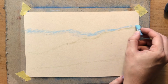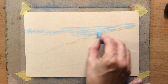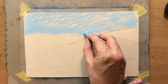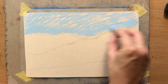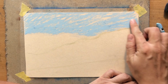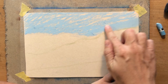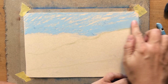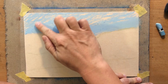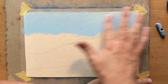I'm going to use soft pastels for these larger areas, for blocking in larger areas, and then I'm going to use pastel pencils for some of the smaller details. I'm covering everything with this light blue pastel, and after that I'm blending with my finger. I'm using the Kohinoor soft pastels, and I'm also going to use the Kohinoor pastel pencils. In addition to those, I'm going to use some other brands that I have lying around.